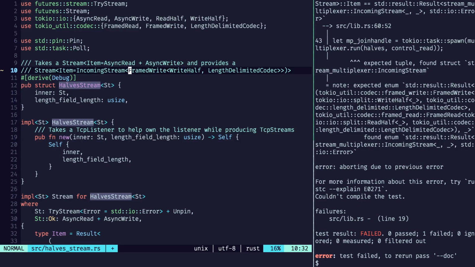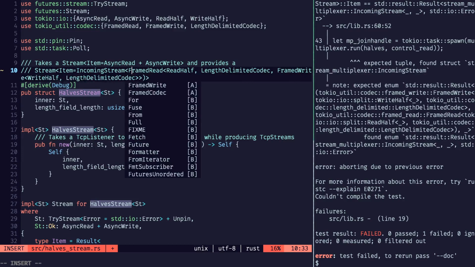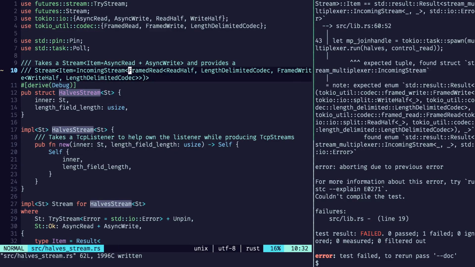I think in this case I did read first. Okay. Let's see, we have 1, 2, 3 left brackets and 3 right ones. Good.